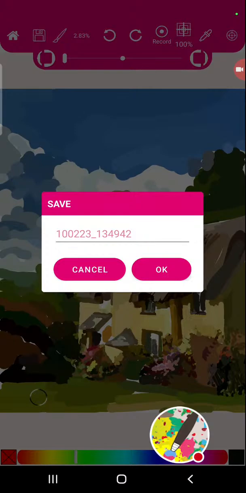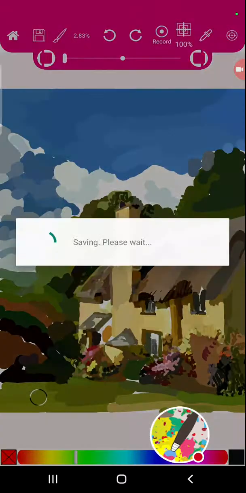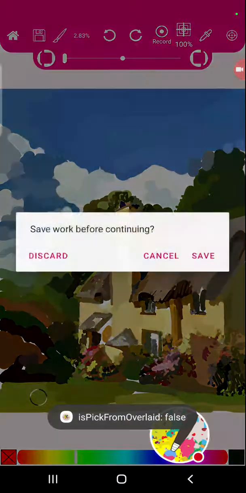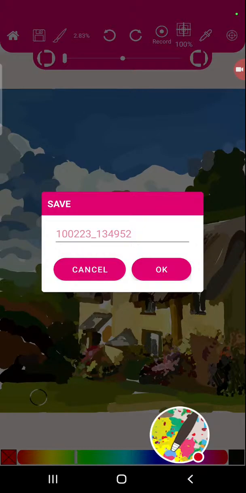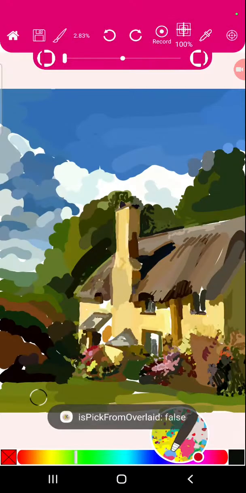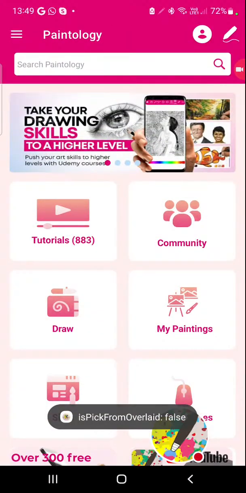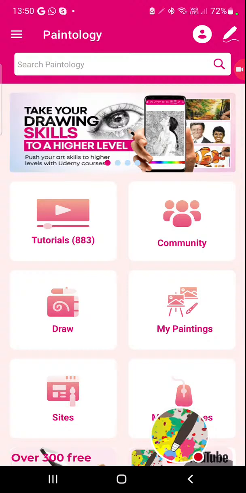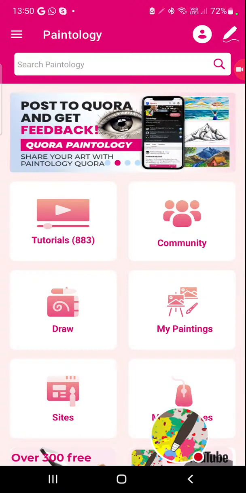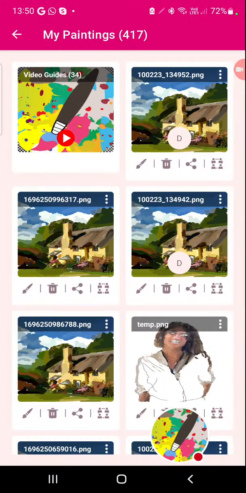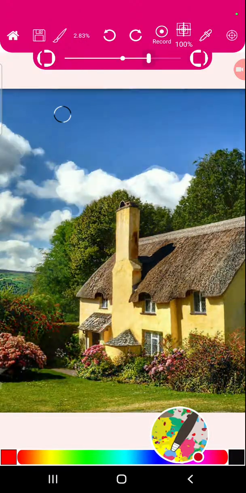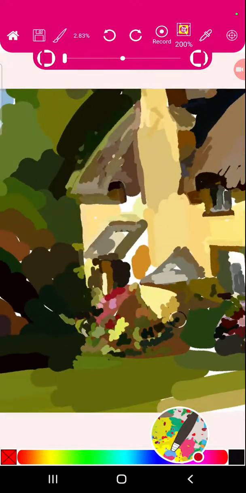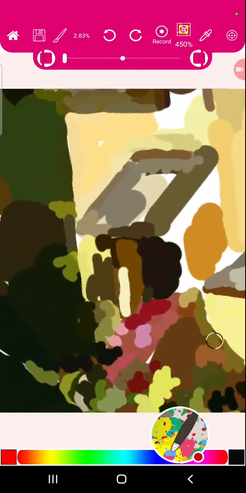Let me save this because I'm not going to spend any more time, as I feel that I've shown you a direction where you can go. And then let's open that. I'm just going to finish the house and then show you a little bit of the clouds and the plantation, how to go about doing that. You see, no drawing experience required. And then, let me do this, the main area of the house.